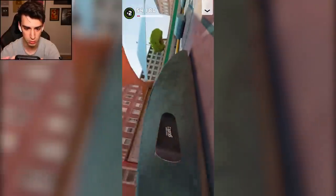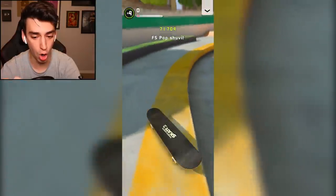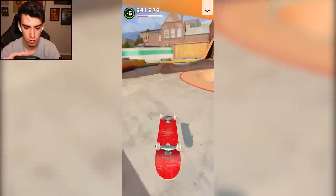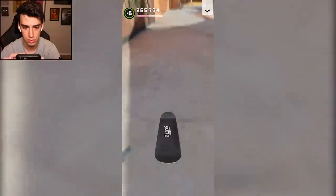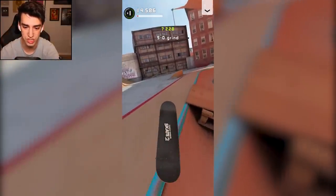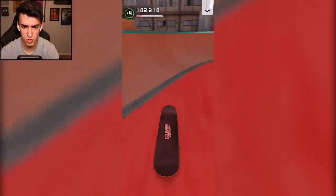Can I dark slide this? Check it. I wall rode. Frontside dark side. Oh my gosh, that was incredible. Shove it. Slowest kickflip of all time — we're still going. I'm gonna have a world record little line. Little nollie flip in between, three flip in. Going to the ramp — oh my gosh, that was a smooth thing.